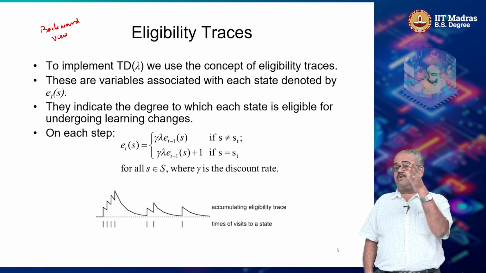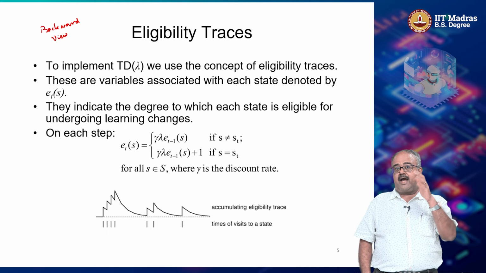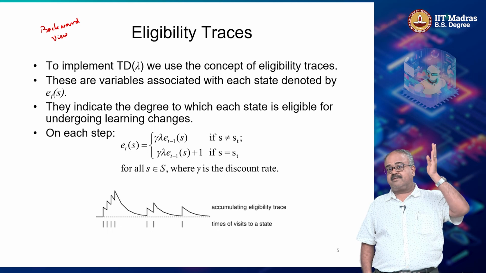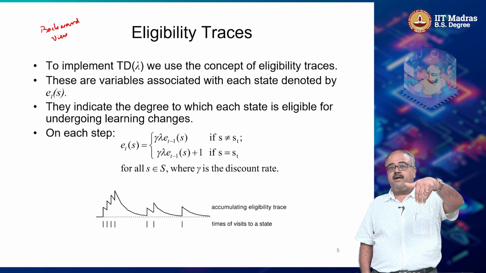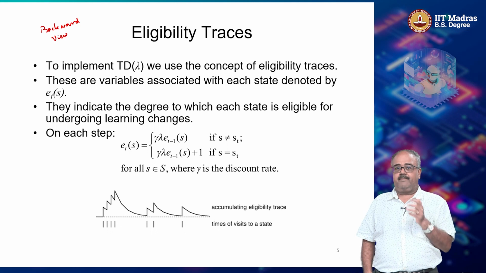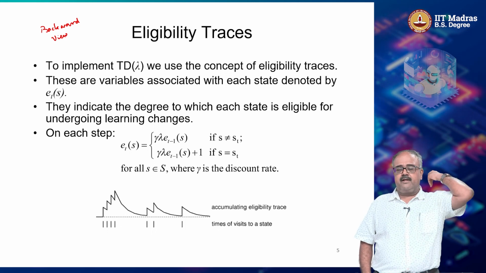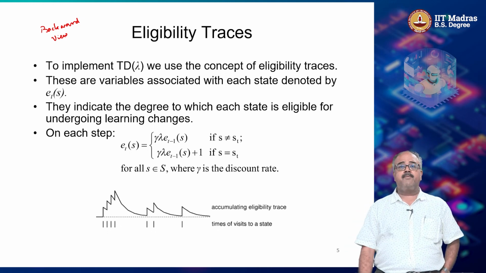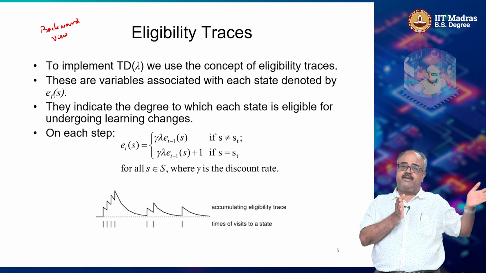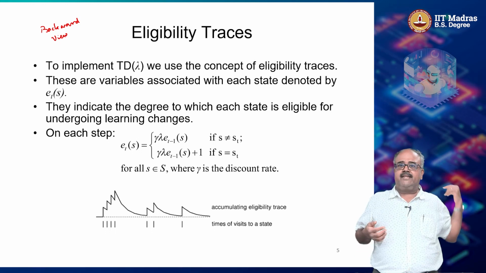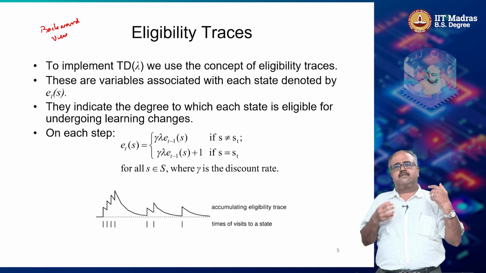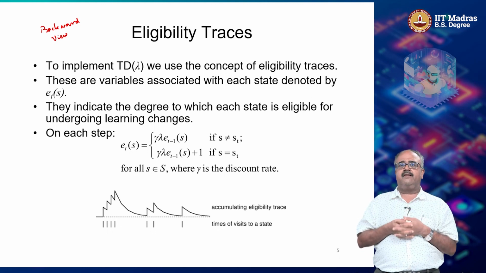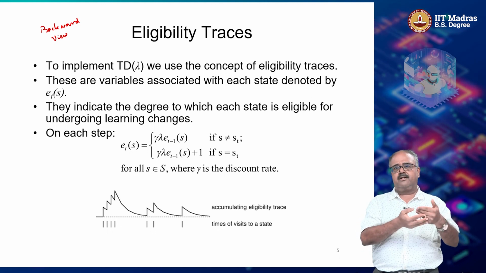So, at time t, I get a reward. I look back and try to guess what are all the events that have happened in the past that are eligible for getting the credit for this reward. Reward, punishment, whatever it is, they are the events in the past that take credit for this. One way people thought of was, things that are temporally very far away, suppose I get the reward at time 10, something that happened at time 1 is most likely not the cause. It's probably something that happened closer in time to the event, maybe not just the last bit, but something that was leading up to that.